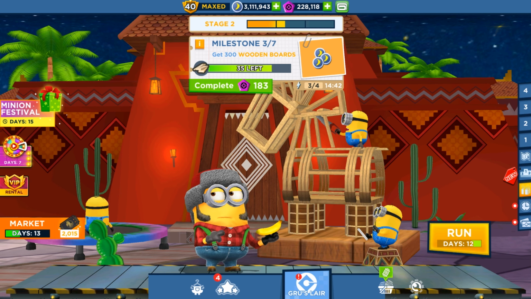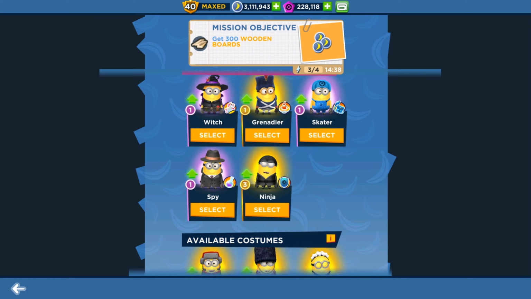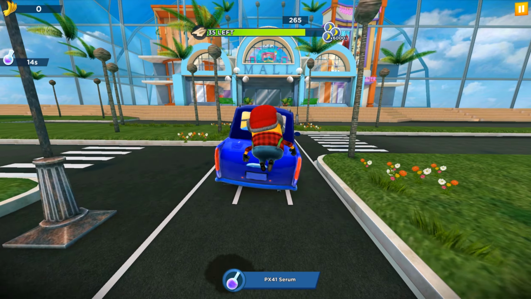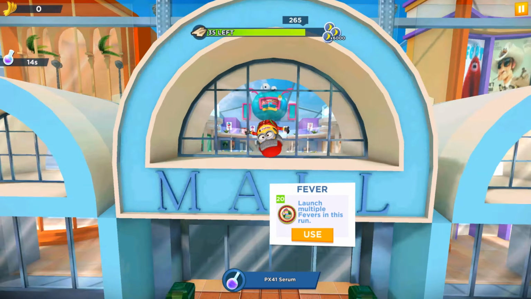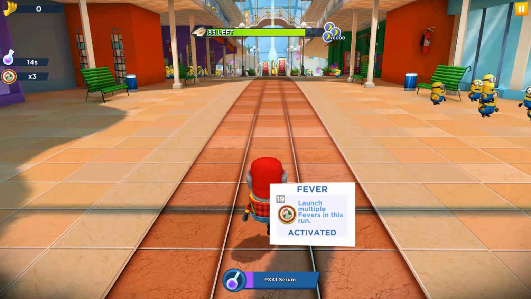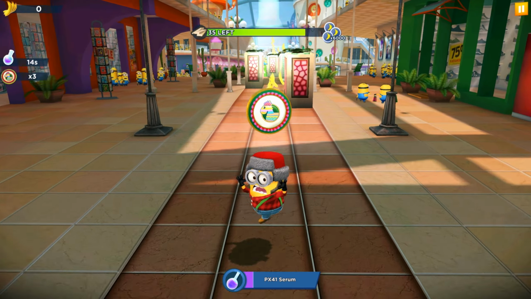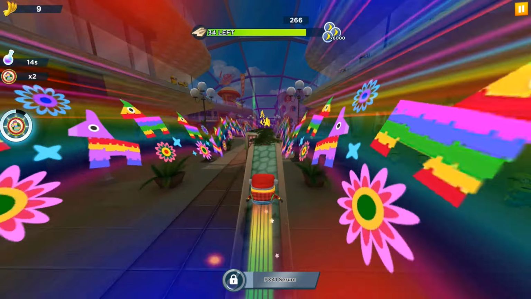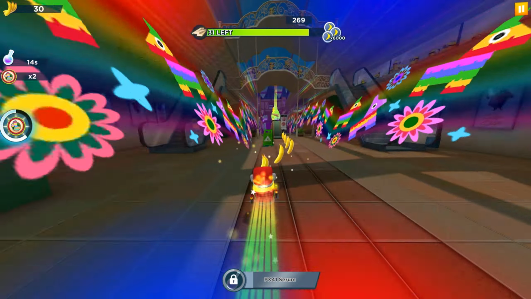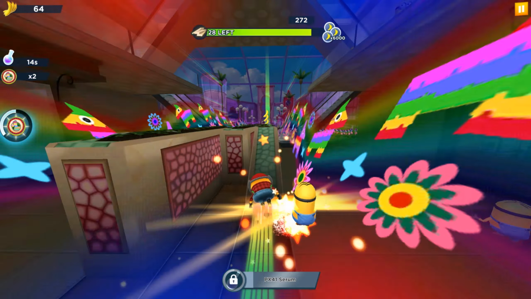There are only 12 days left in the special mission, but right after the 12 days expire, we get 24 more hours, so this means that we have 13 more days. We got 20 fevers, and we should collect 35 wooden boards in this run to complete milestone number 3 of stage 2. Then we will get into milestone number 4, where there will be a different challenge, and it will be recorded for tomorrow, of course, with another minion.